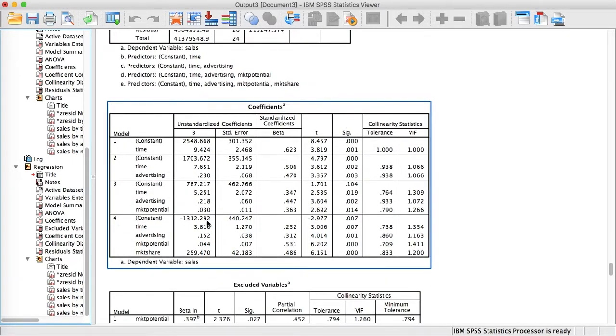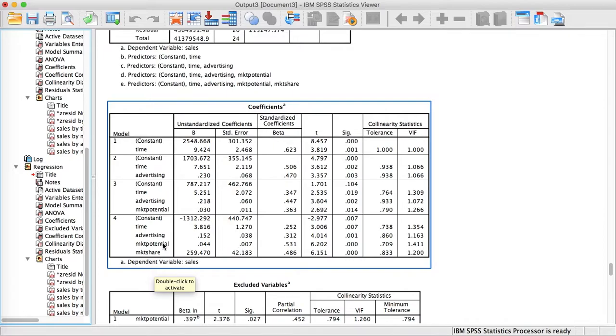And now here for the coefficients, as you can see here in the first iteration, there was only one independent variable. And then for the succeeding models, we kept on adding one more variable. So here in the last iteration, we can see that the model only has 4 significant independent variables. So the change in market share was still not included here. And the values are all statistically significant as shown here by the p-value, and here the standardized coefficients are now showing different results.